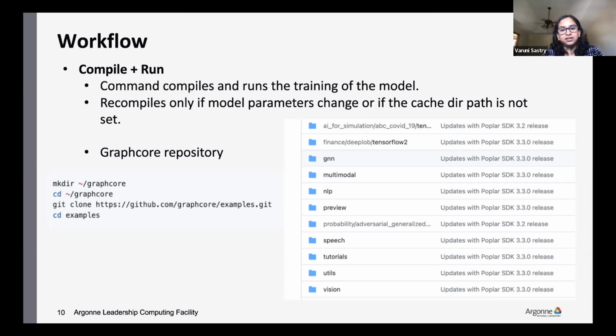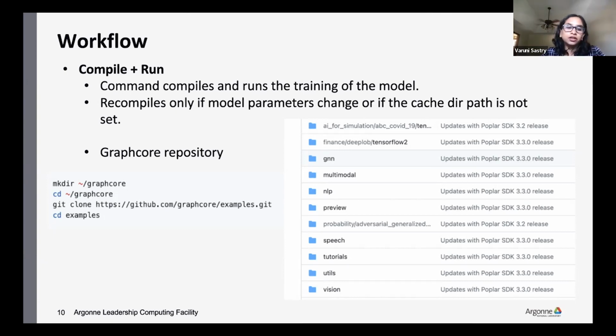I know Alex has gone through the GraphCore repository extensively, but here is a snapshot of the GraphCore examples that encompasses a lot of different and varied applications, from NLP or CV models or GNN specifically. You can take a look at these, and usually these are a good starting point for you to run and access the systems and learn in depth about GraphCore.